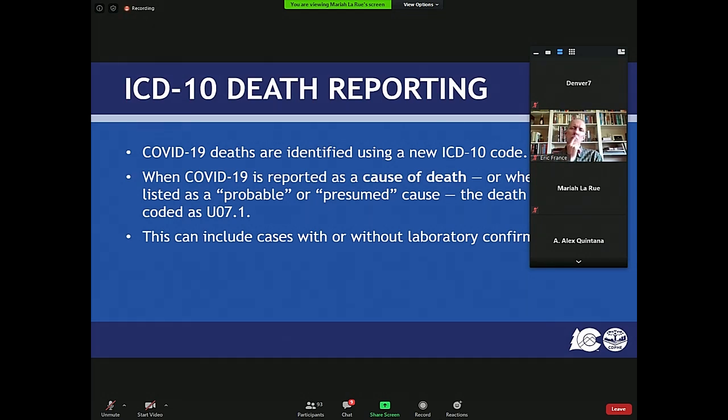It's a new code created for this purpose, and will be the information that we base our official mortality statistics for the state on for COVID-19. Again, these are for those deaths due to COVID-19. It's important to note that physicians are invited and encouraged to list COVID-19 as a cause of death on the death certificate, even without laboratory testing, if they believe in their best medical opinion that COVID-19 was related to that death and was part of that causal chain.